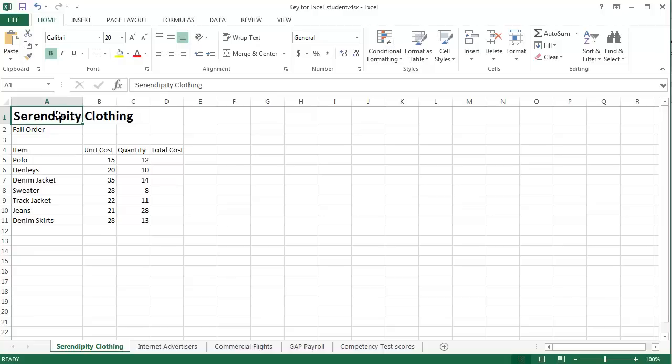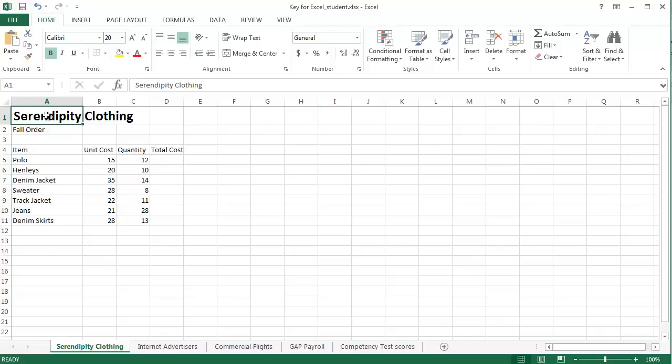Now it looks like it's in columns A, B, and C, or cells A1, B1, and C1, but it's really only in A1, and if I click on it, I can see it right up here. If I click on B1, there's nothing there, which means there's nothing actually in that cell. It's just kind of bleeding over into the other ones. So if you put anything in B1, it would override what was in A1 because there's not enough room for it. So what we're going to do is merge that across all of the columns.